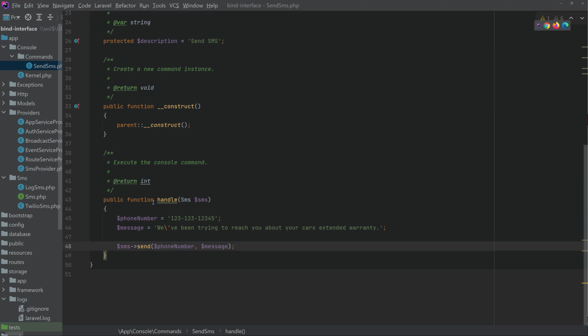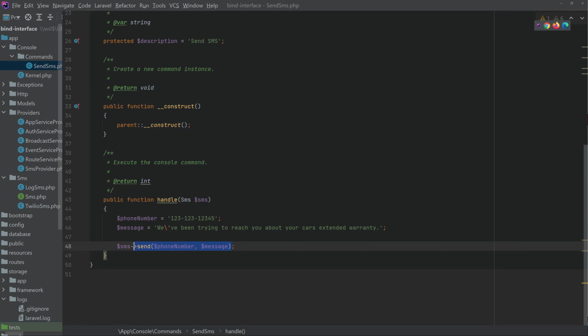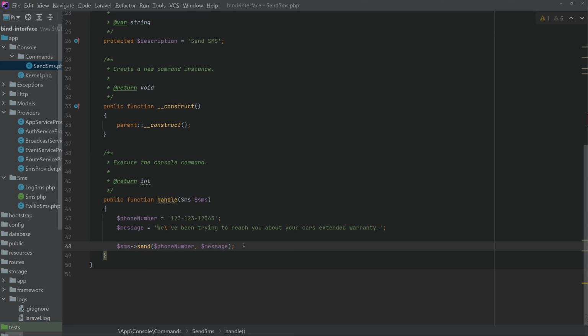Because what happens is if we want to test this, this is super easy to test. All we need to make sure is that the send function is being called. And even then, it's maybe not even worth testing in this case because there's no real logic. This is very linear. There's no logic happening here. The thing that we might want to test maybe is the provider to make sure that the provider is giving us the correct implementation. That would be important. But this makes our job so much easier.